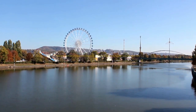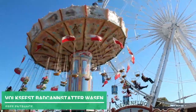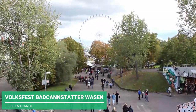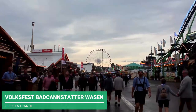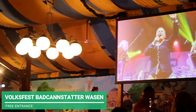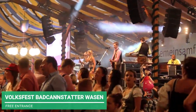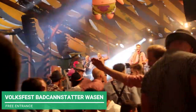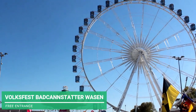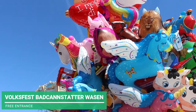Stuttgart is also a city of many festivals, so finally one of the very popular attractions that we include in the list is the largest festival in the city and the second largest beer festival in the world after the Oktoberfest in München — the Cannstatter Volksfest. The last week of September and the first week of October this festival receives more than 2 million visitors. Between music, mechanical games and traditional gastronomy, this festival is an experience that should be enjoyed at least once in a life.